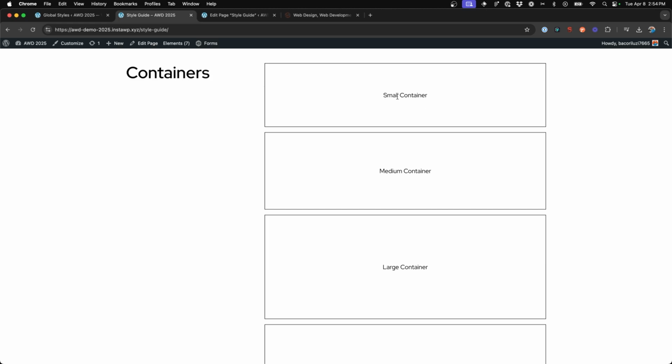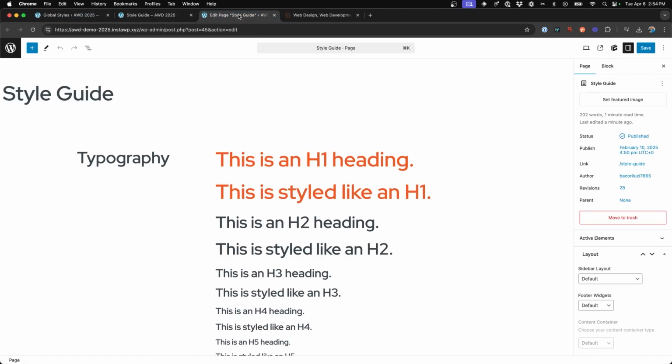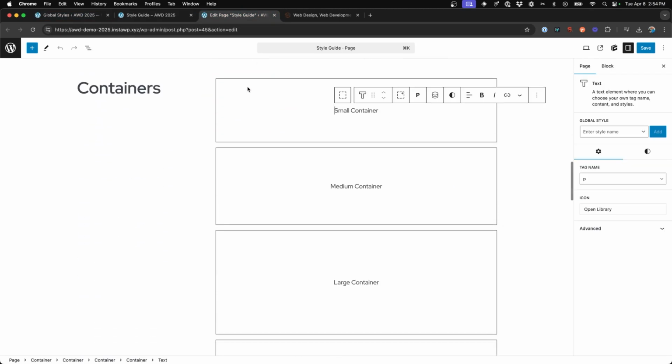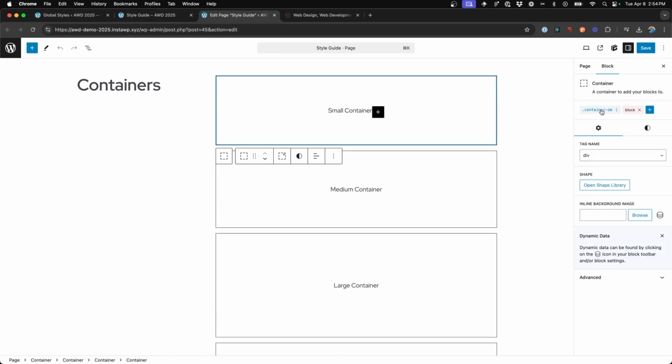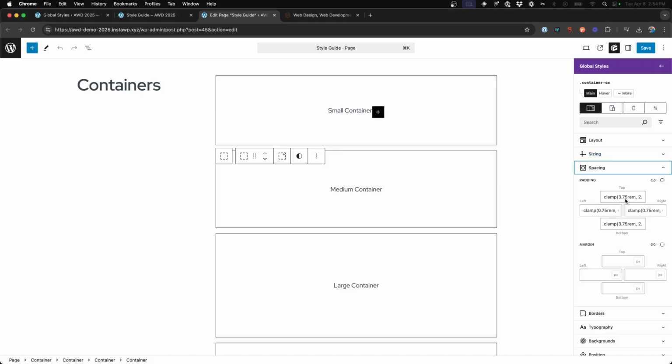So a small container here, and if we come to, let's see, my style guide page, and we open up our small container and choose our global style. As you can see, I have clamp settings for the top, left, right, and bottom for each of these containers, because clamp allows the spacing to change responsively instead of at specific breakpoints.